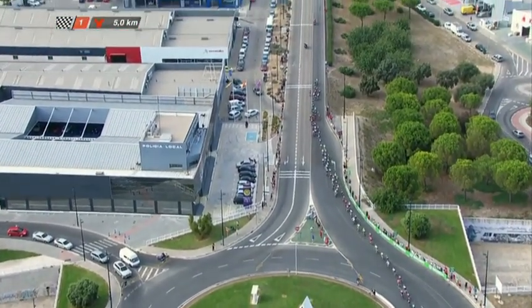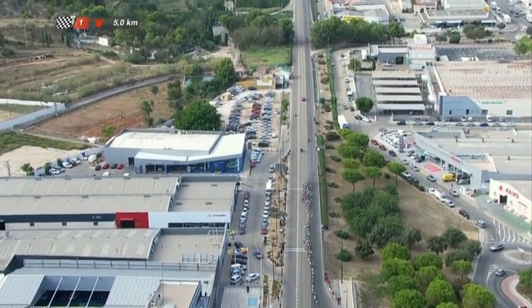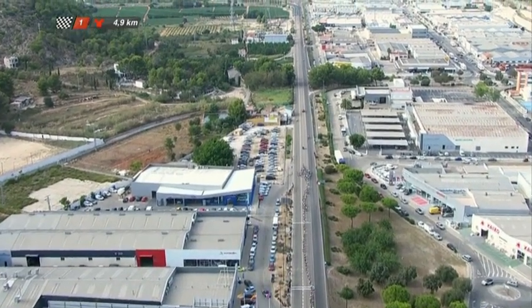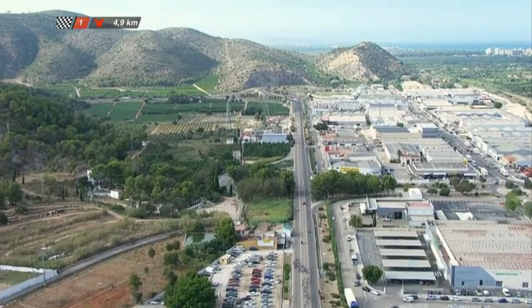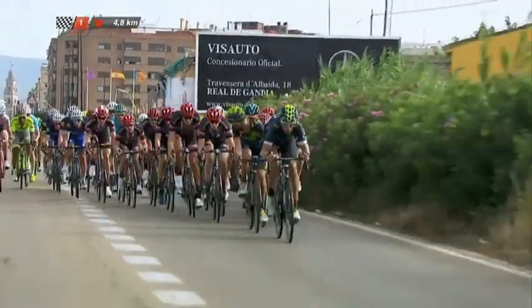Giant Alpecin also very, very prominent towards the front. And we do have, once we get in, and perhaps this is... Big wide road again. Sorry, David, to interrupt. It's just gone boom and exploded, and they've got the huge width of the road to deal with now. And they'll know that from the recon, so even some would have sat back knowing that this is going to happen. They'll have plenty of time to move back up. So you don't need to stress that little thin section. They'll have been told about that.